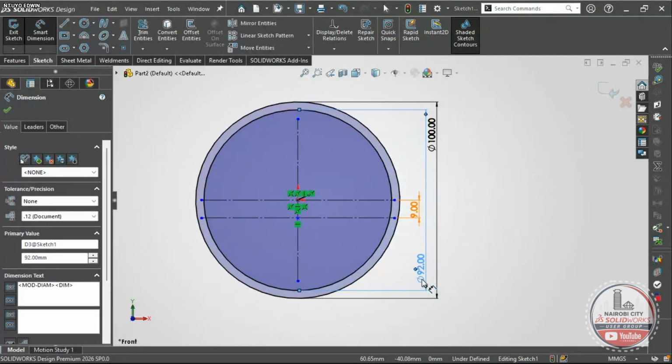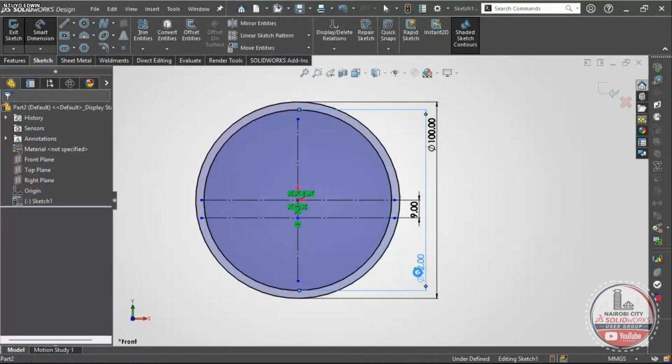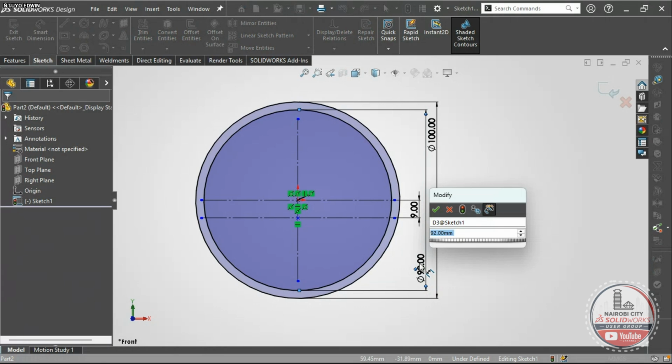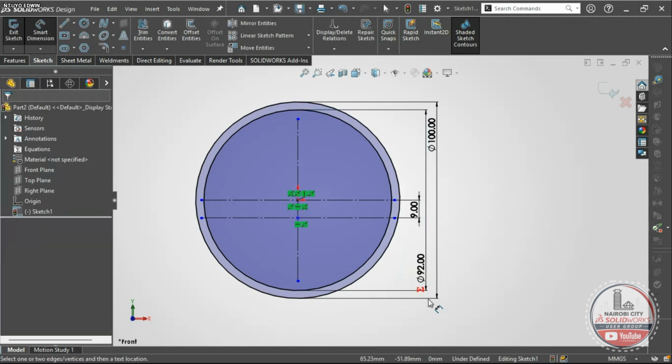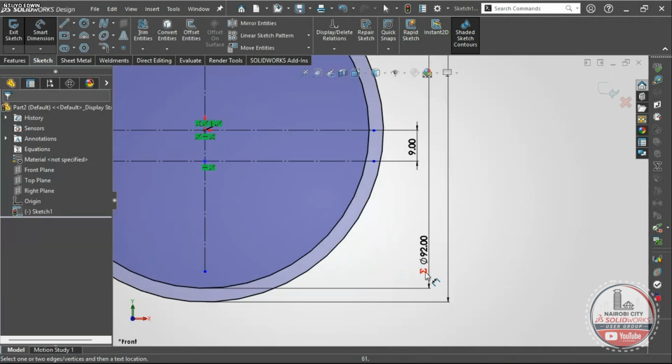In case you want someone to know how you got this, let's edit this. You will say equal sign 46 times 2. When you tap that, it will be as if it is an equation or a linked dimension. When you tap OK, it will show the sign of an equation.